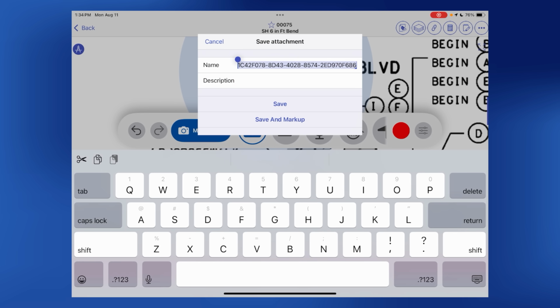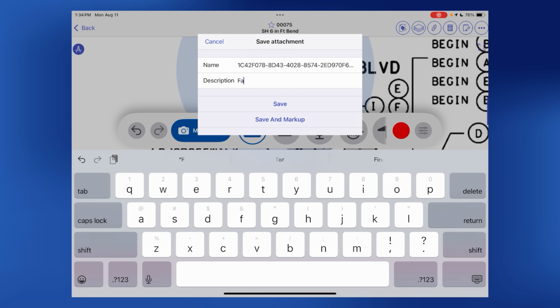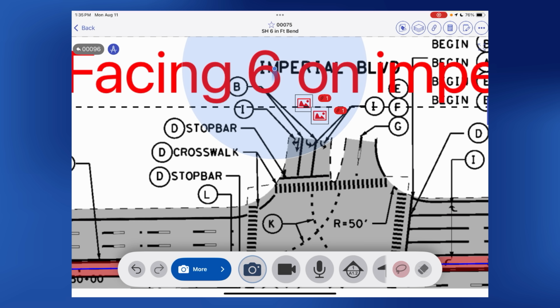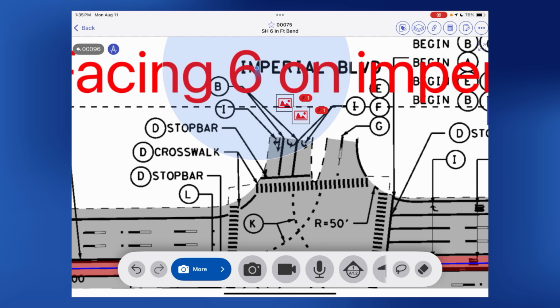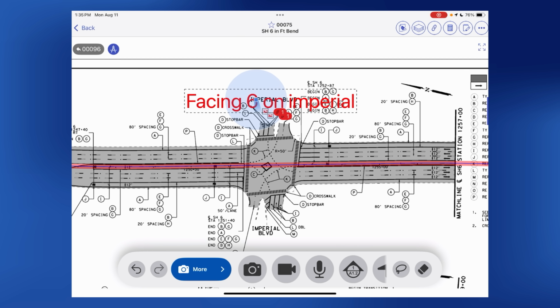This one is facing 6 on Imperial. Go ahead and place that at the same location.